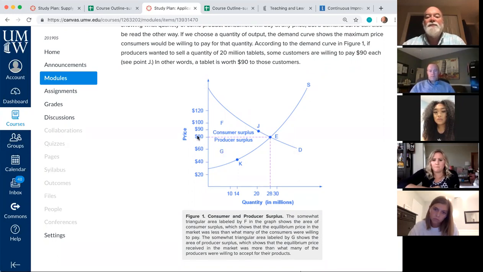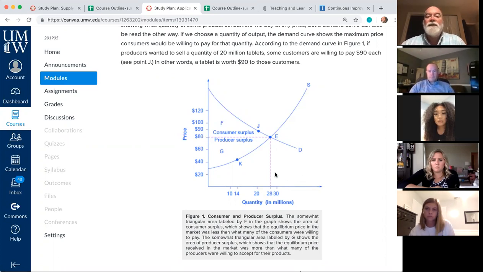There's an equilibrium price of $80. Now, this is a market graph. It's a market supply and a market demand curve. We can talk about two kinds of demand: the demand for some product by an individual person like you, or the market demand, which is the demand for the same product by everybody. In the same way, we can talk about the supply curve of an individual firm, or the supply curve of all the firms in the market. So this graph is a market graph. It shows all the consumers and it shows all the firms.